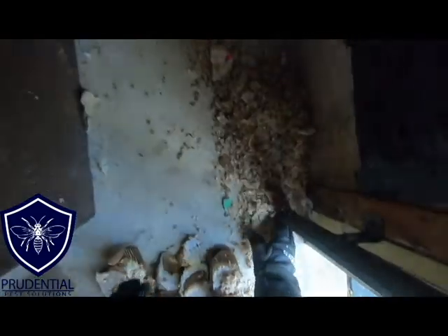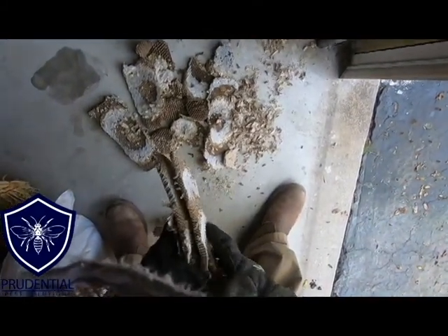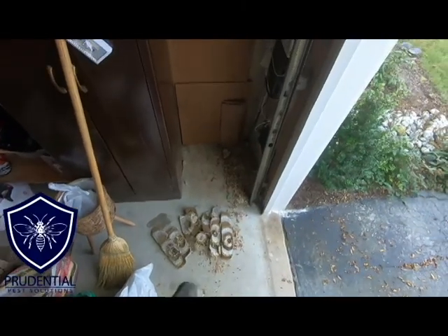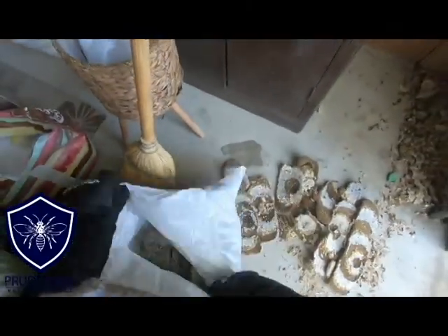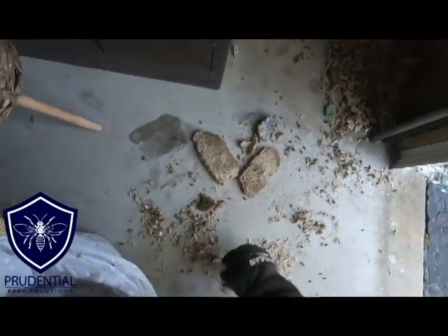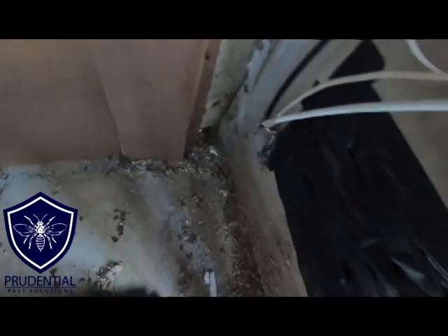I'm going to remove the comb part of the nest from our debris pile and spread it out so we can see how big it is. I'll send a picture over to the homeowners and tenants so everybody can get an idea of what was going on in that wall. That's pretty extensive — all that white is the brood cells, new yellow jackets being formed over the next week or so. Once we got our pictures for the clients, I usually get the bulk of the nest out with my hands and throw it right into a trash bag. We also came from a hornet removal earlier — that nest is already in there too.